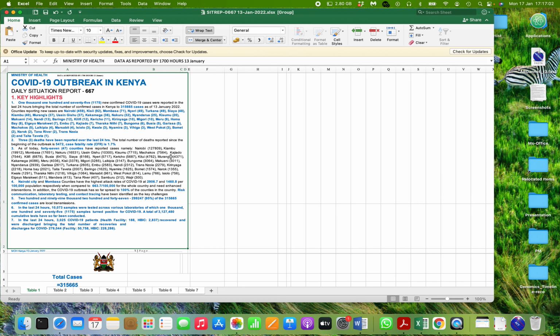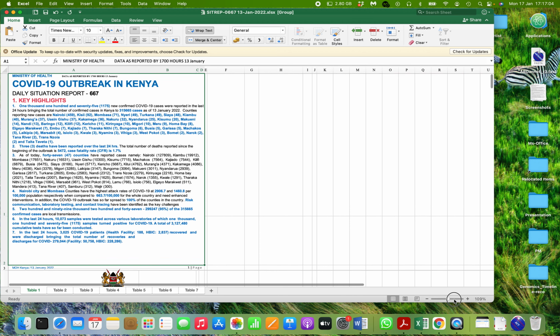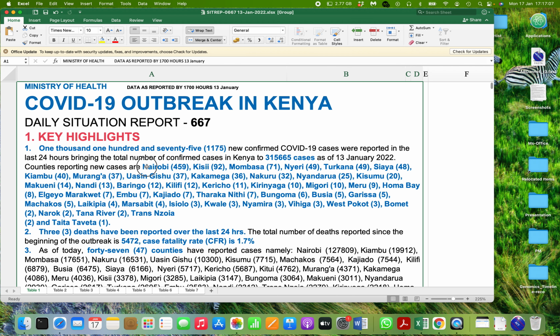So for this case, I'll come here, select this, create new worksheets on the Excel, and then create a column where I'll be able to copy and paste the different values for the different counties.